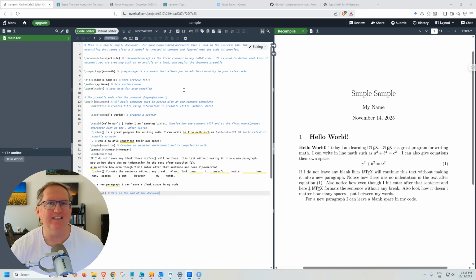Overleaf made LaTeX more accessible and opened it up to a wider audience. We had these menus here, so we didn't need to remember all of the different markup components. It was still some amount of work, and there was still a degree of inflexibility when it came to actually getting it to present how you wanted, but it did make life somewhat easier.